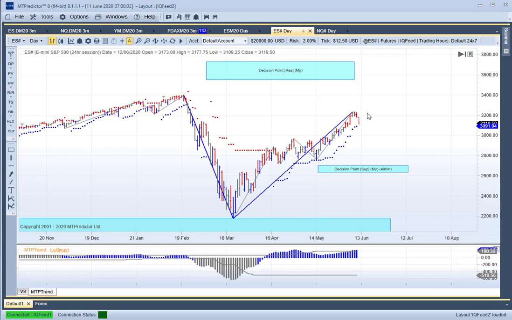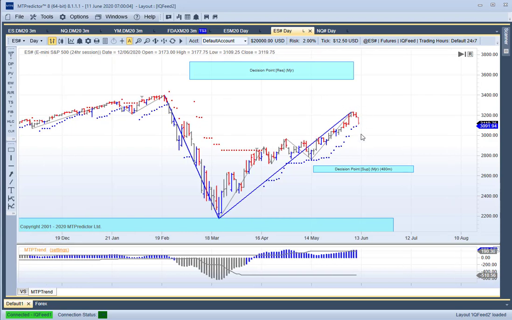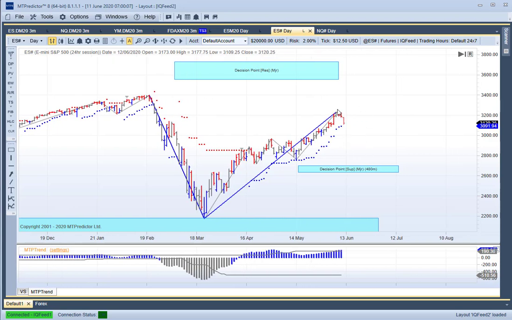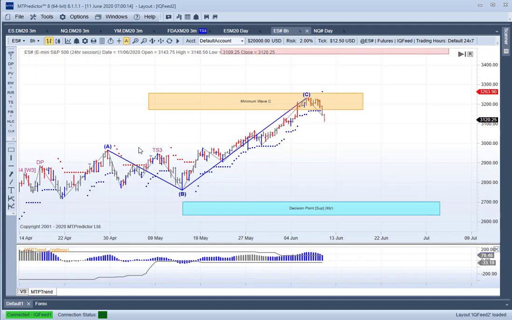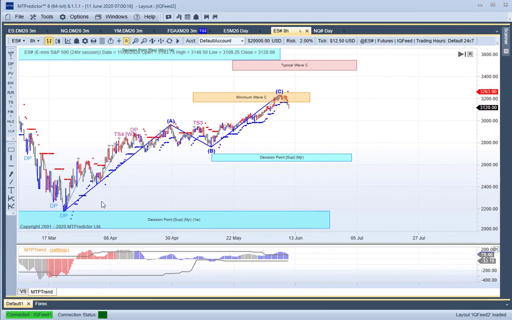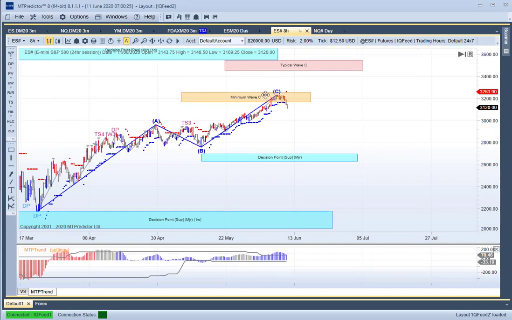So this is going to be a very interesting pivot here, to see whether we do get an ABC correction into here and we start to come down, as shown by our 8-hourly chart like that. There's the ABC correction, you can see it really clearly there, ABC, to see whether the decline does carry on down, and if it does, this is the next area of potential support, or whether we now get a rally. And if we do get a rally and this is taken out, well then as I said, the next area of resistance is right the way up here. So quite an important pivotal high, or pivot, here on the ES.